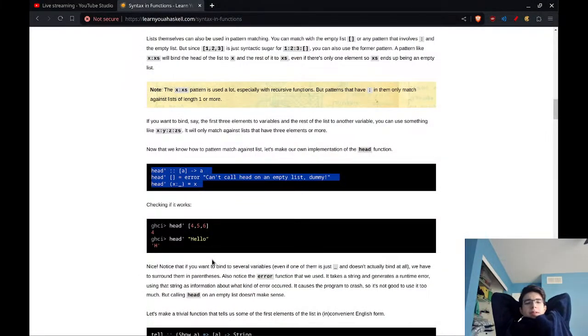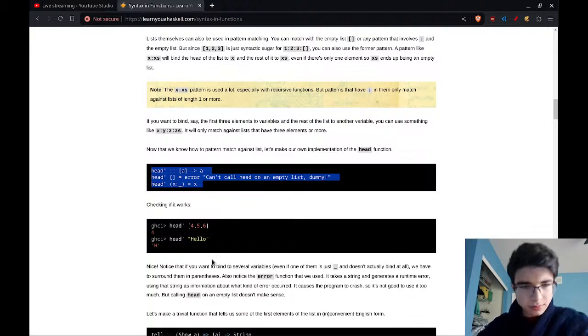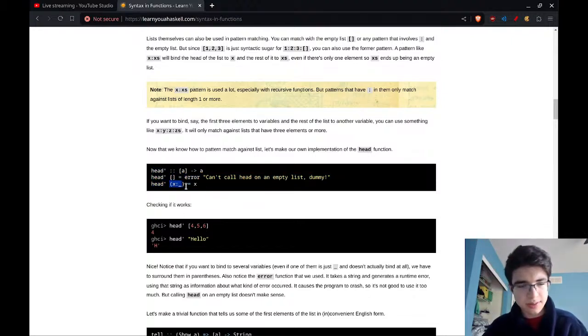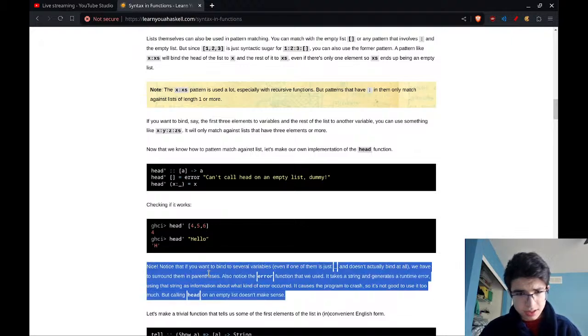All right, so now if you want to bind several variables, you have to surround them in parentheses. Yeah, so this apparently has to be in parentheses. The error function, don't use it very often, that makes sense.